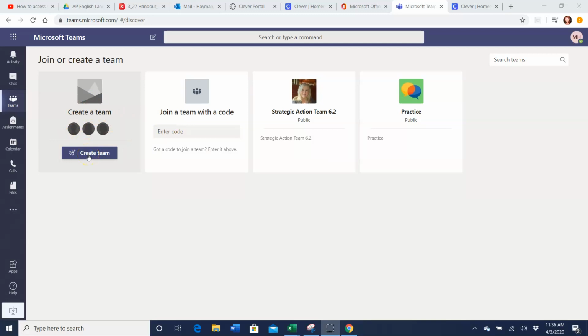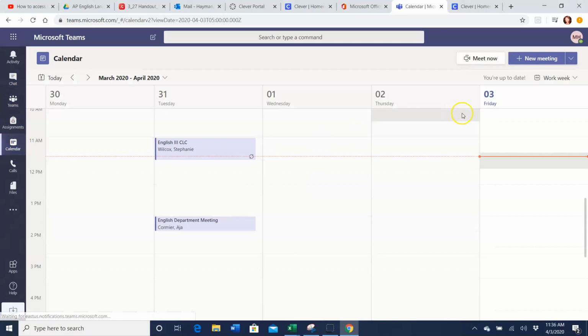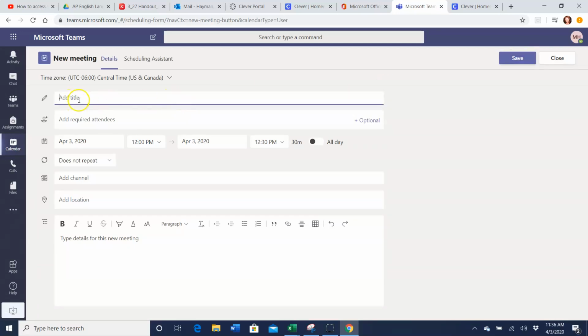You can create your own school team, whether it's an admin team or a student classroom or a club or an organization. And so what you can do through that, after you've created a team, you can go to your calendar and you can now start a new meeting. So you can add a meeting by typing in, just very similar to what we've been doing with Zoom. You can create the title of the meeting, who's going to come.